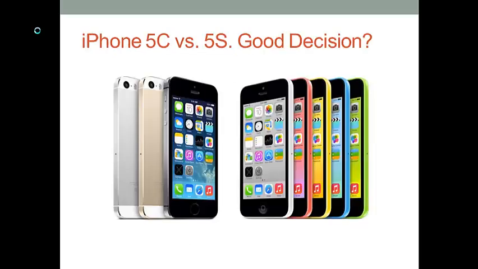Now let's talk about the iPhone 5C and 5S projects. This was Apple's first attempt to diversify its iPhone product line. The 5C and 5S models are similar. For instance, they have the same screen size, same apps, same functionalities. The two models have differences as well.